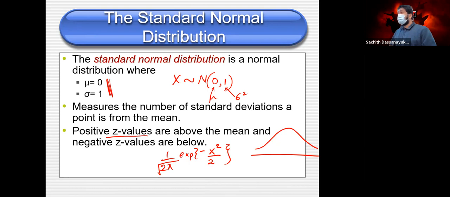The standard normal distribution is a symmetric distribution because its mean is 0, so it is symmetric about 0, and the variance is just 1. Whatever is here, we call Z score or Z value. Normally we call it Z score, but sometimes we call it Z values. From here to here the values are negative, and from here to here positive. That's why they mention that positive Z values are above the mean, and negative values are below the mean. Clear? So this is symmetric.